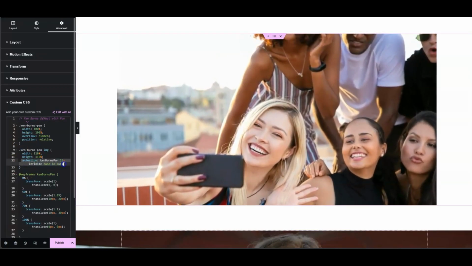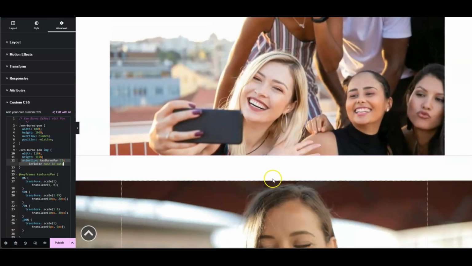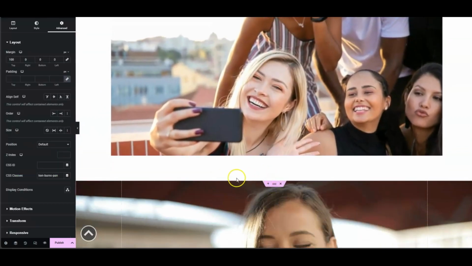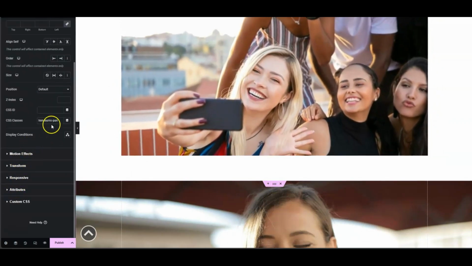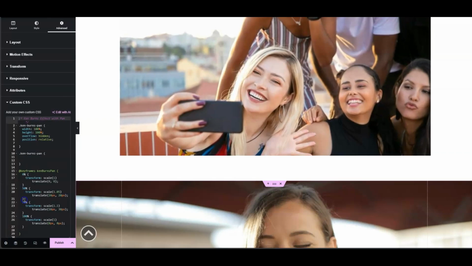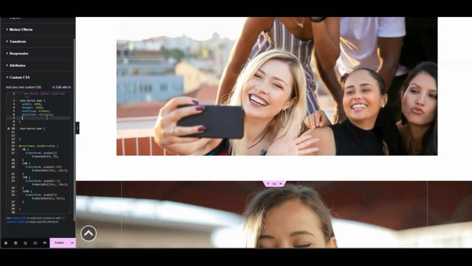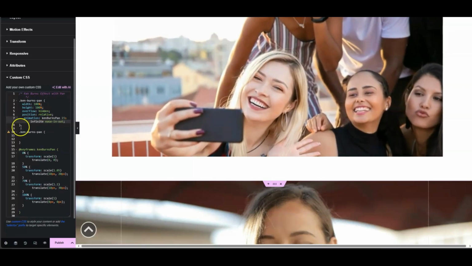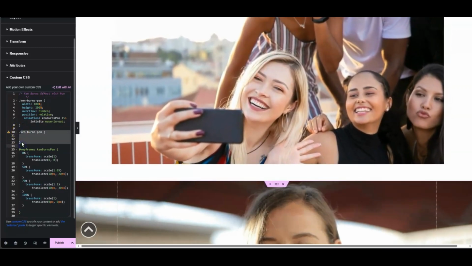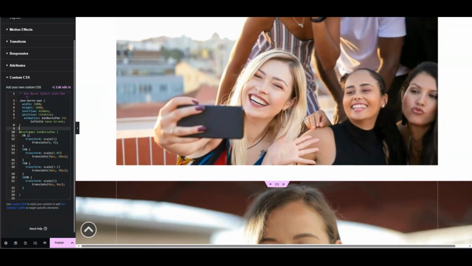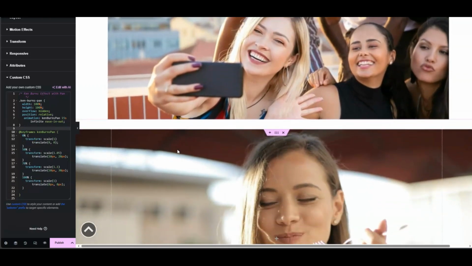So the code for the animation, copy it here, and then come back here. I already put the class in there, and I already have part of the animation in, and I'm going to paste this one in here like this. Now, notice that I don't have anything for the img there, because it's not in there. If you have it in there, it will not work.